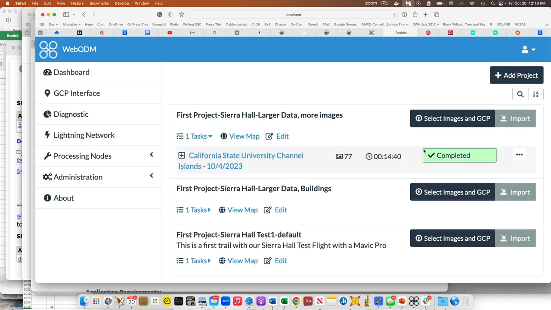And so I've run this map, and it'll take a little bit of time. In my case, this one that we're going to look at here had 77 images, a series of 77 images that were clicked on the drone, and then when I downloaded it, that's what came out of the folder. It took on my computer, which is a fairly new computer, but it's a pre-COVID computer, so it's not ancient, but it's not this year's model. And it took me about 15 minutes to run that model, and it worked fine, right? And we'll look at it in a second.